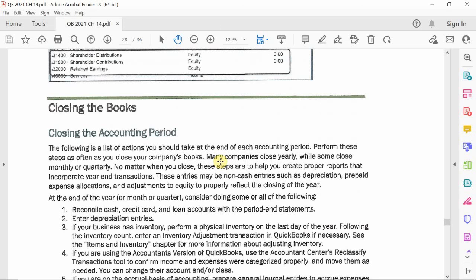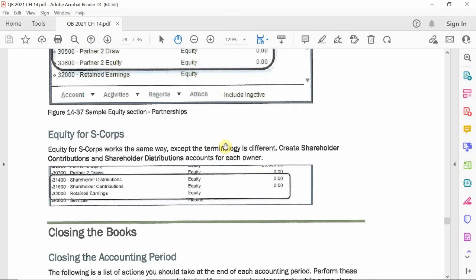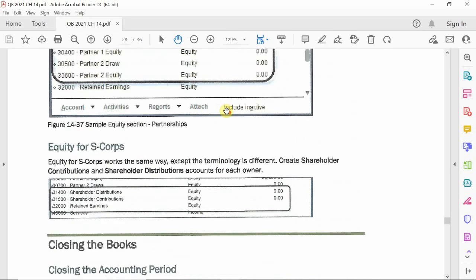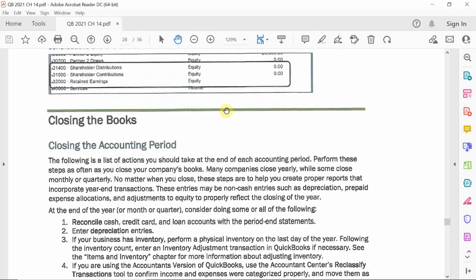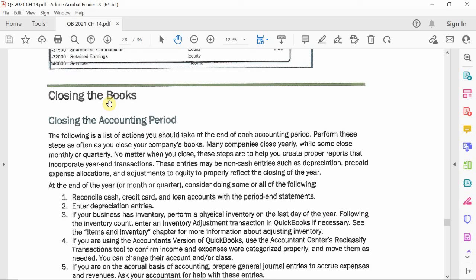So now let's go ahead. Again, you guys can just read along with what you need to do. In this case, it shows you what to do when you are closing those books out. So here you go. The next section is going to be actually properly closing out the books. So once you reach the end of your accounting cycle, that means accounting period. So that could be determined.